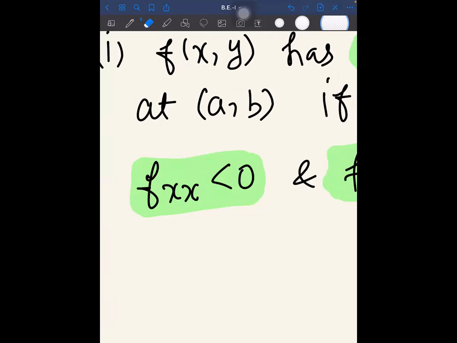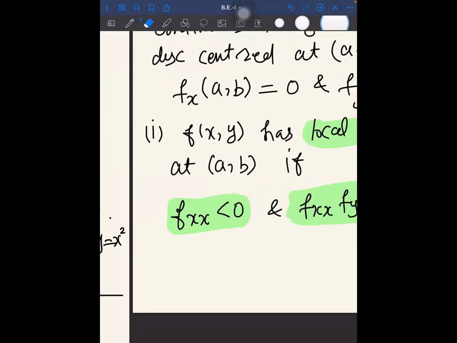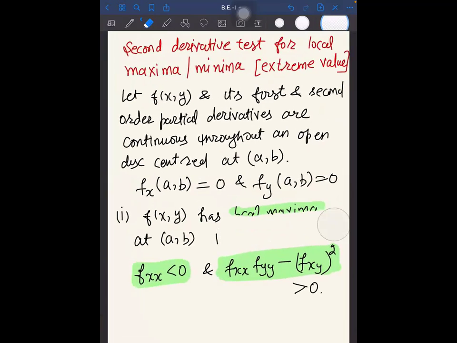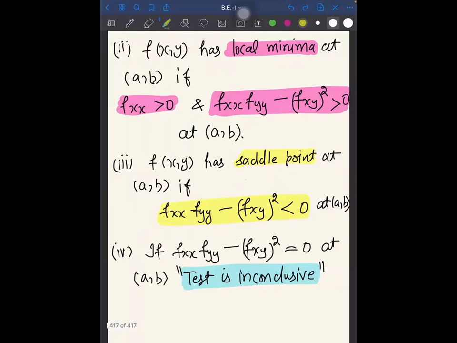So you are slicing down your curve, right? And then you are getting the idea about the concavity of the curve. So if it is opening downwards, then you say that I'm talking about the maxima. That's why it is negative, and that's why we are talking about the point of maxima. Okay, right? Because it is downward. True. And similarly, if your fxx is positive, what does that mean?